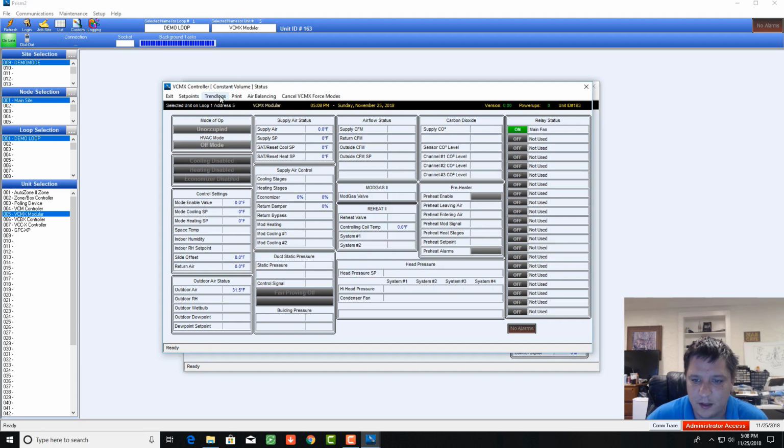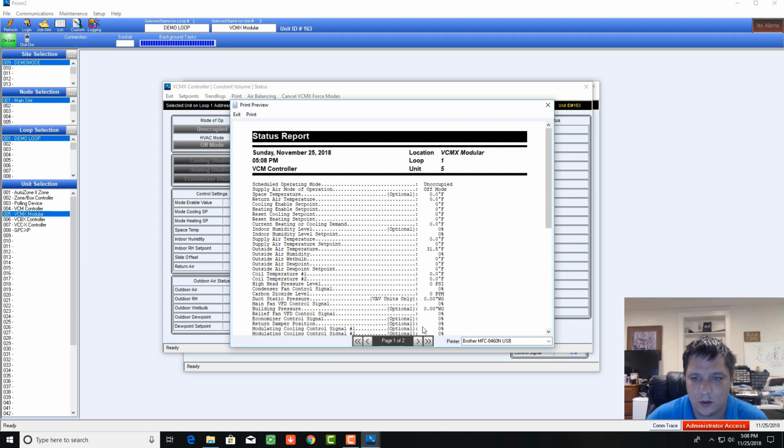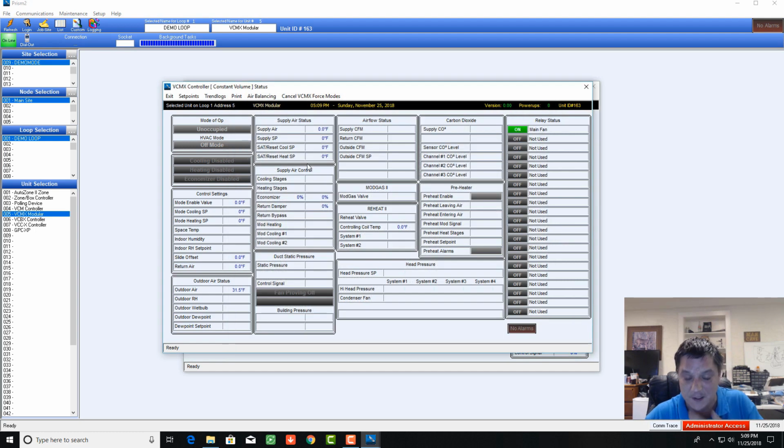You could print, if you have a printer, a status report on the thing. So that's another cool thing. If I wanted to, I could go up there, hook this to a unit, and come back down with one of those little receipt printers to hook to the thing, print off this report, and then give it to the AC company if they need it. They can see everything, trending logs, and so on.